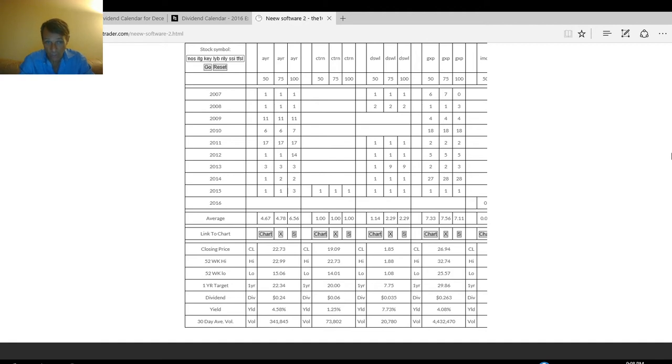Now, this software goes through a small chunk of time, 10 days prior to the EX date and 90 days after the EX date. Why? Because we want to collect the dividend. And the dividend for each stock is listed down here. Okay? For this stock it's 24, this stock it's 6 cents, this stock it's 3 cents, this stock it's 26 cents. Whatever it is. We want to collect that amount, usually a lot quicker than waiting to hold it, and we don't want to have to wait too long.